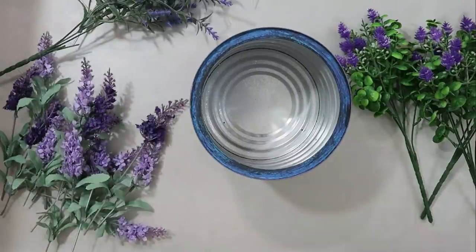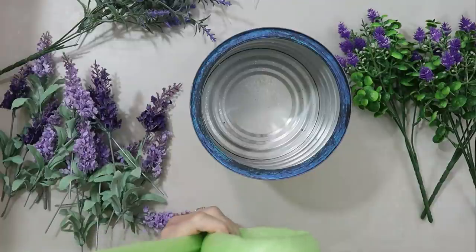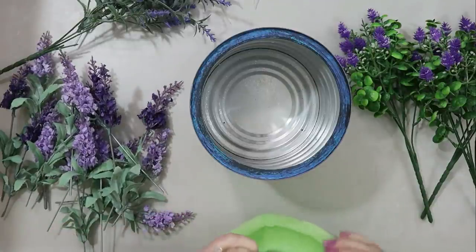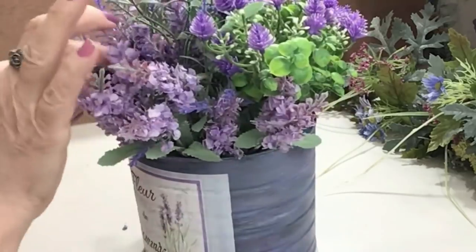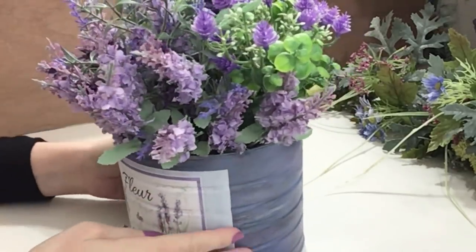So now I'm just picking out of my florals some lavender here. Thank goodness, I had the fortitude. I don't know what made me do it. I've never done it before, but I thought I should film with a second camera to the side just in case something happens one day. Well, I lost the footage where I wound up a pool noodle there and used it for foam, but we got a side view here.